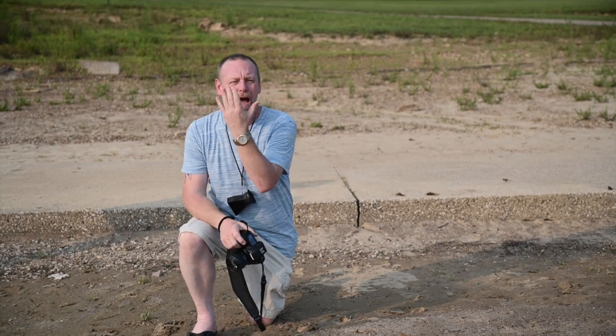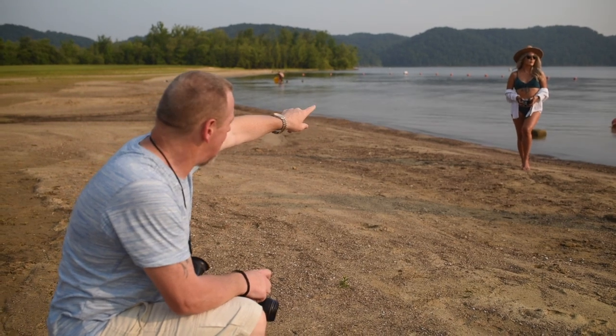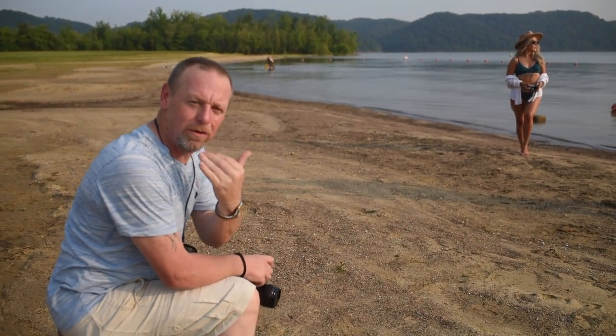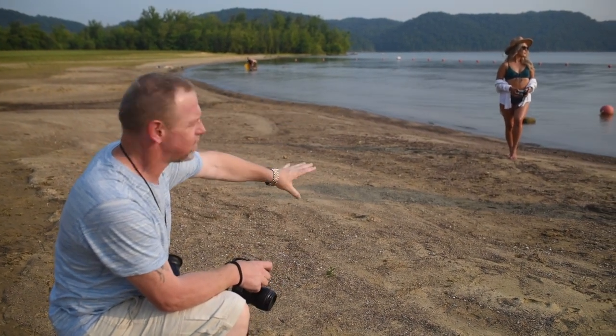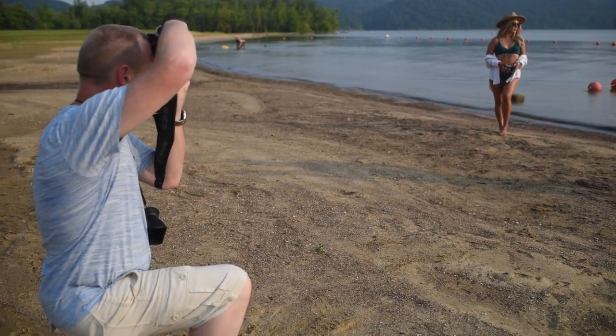So with the natural light, I want to have the light hit her in the face. As she's turned to her left, the light's hitting her on the face, really kind of filling her in and giving good shadowing. On her right side, it gives a nice dark tone. So the left and right side has good contrast. That's what I'm looking for when I do this.